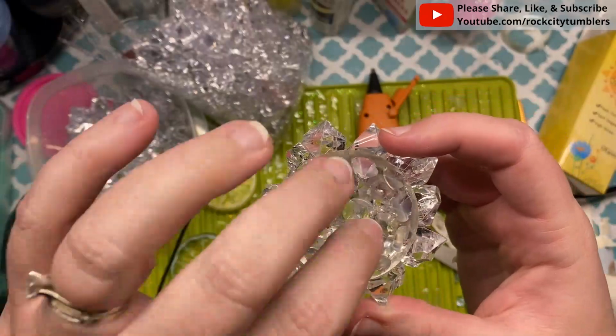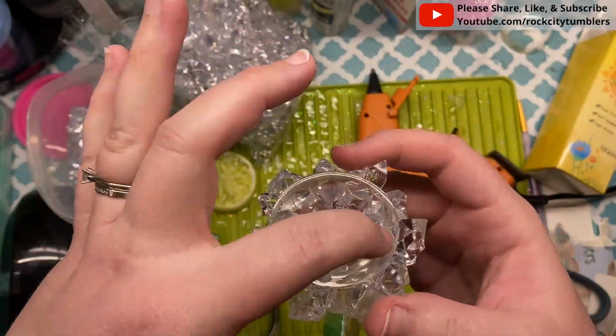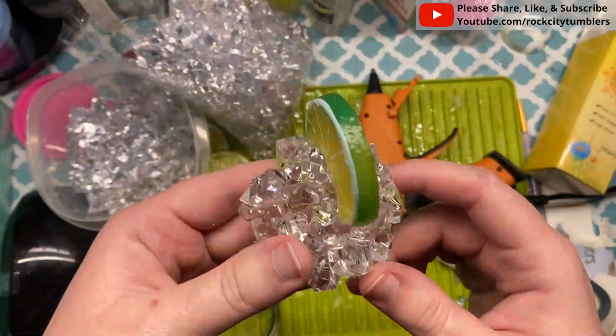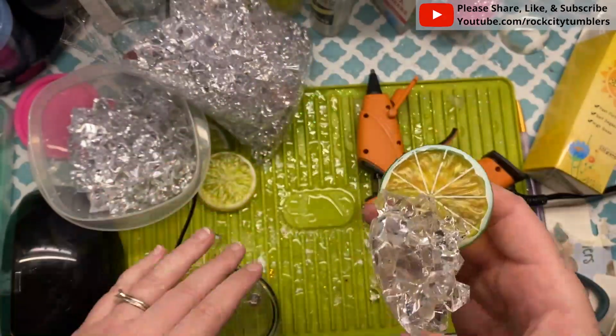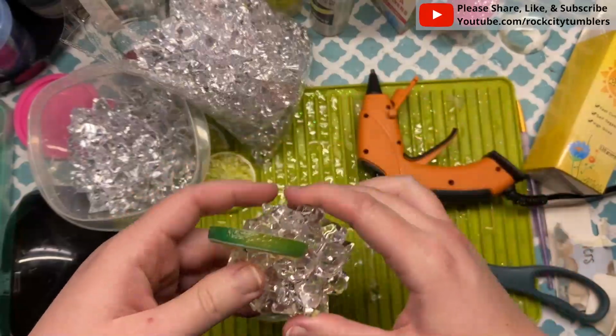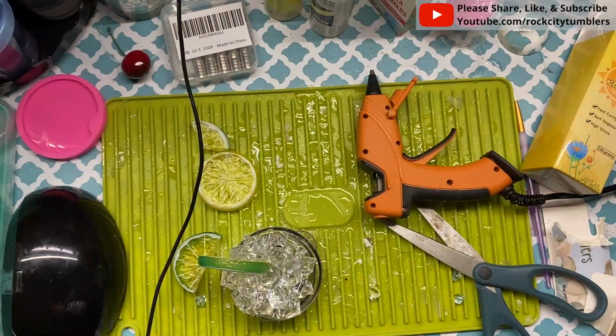So if I didn't have that, if I just had a flat disc, then I would be filling all that with ice, fake ice, and that would have a lot more holes in it. So now all my holes are kind of more on the surface, if that makes sense. Hopefully, in theory. Okay, so now that we've done the topper, we're done with the ice for now. Let me get this out of the way.